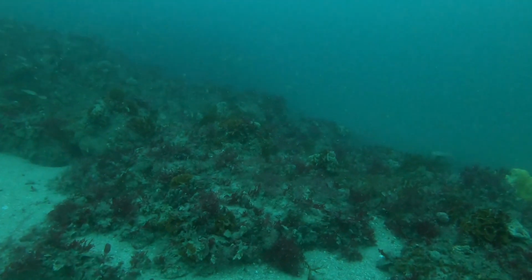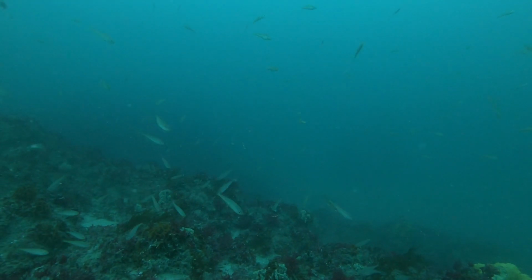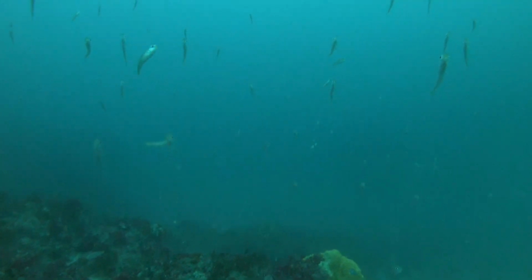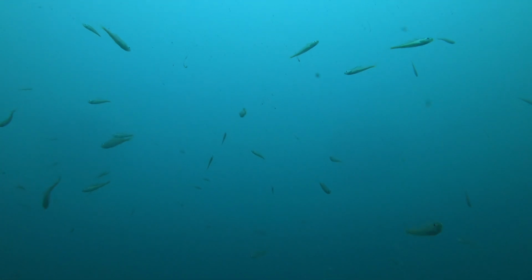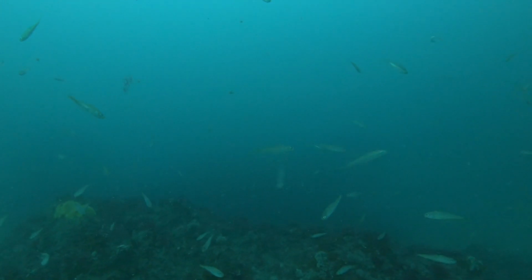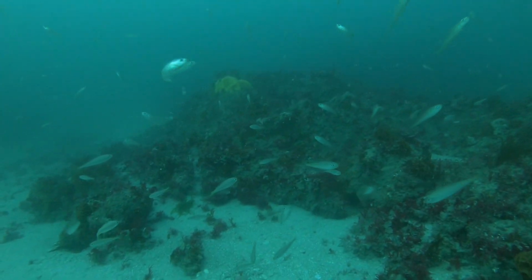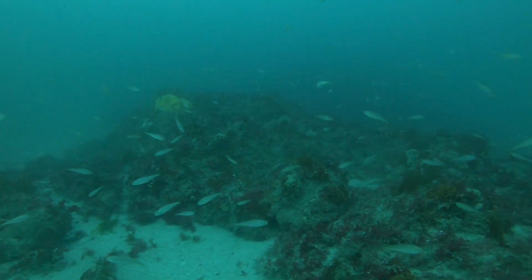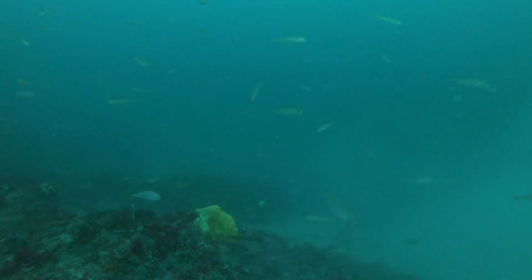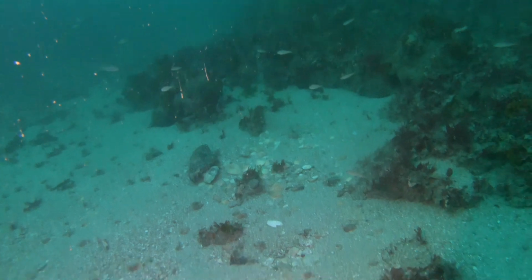So I just lifted my head for a second then just to see where I was, and loads of fish coming over. I think these might be smelts, but if I just stay still and don't breathe as much, don't hold my breath, because that's the number one rule of diving, never hold your breath. So I'm just carefully waiting, see if they all come in close. There's quite a few of them and they don't seem to be too bothered about me being there. I'll just see if I can get away with turning my lights on now and see if I can get some nice footage of them.